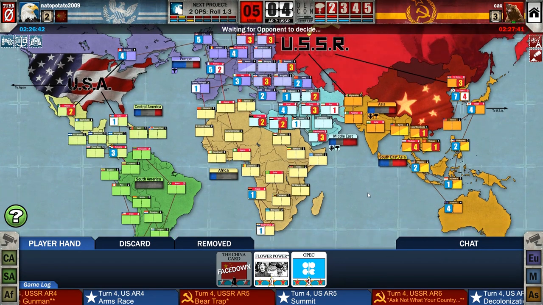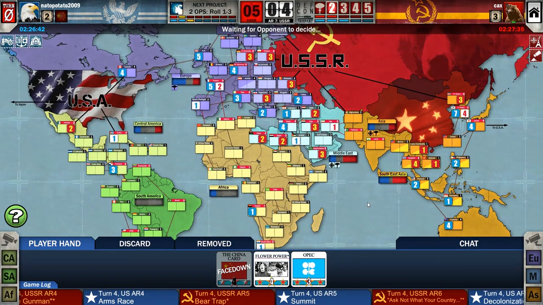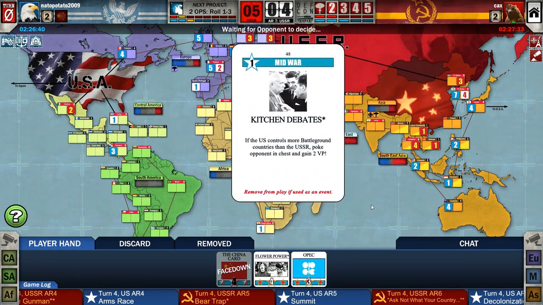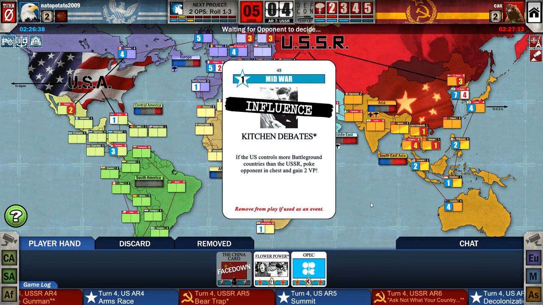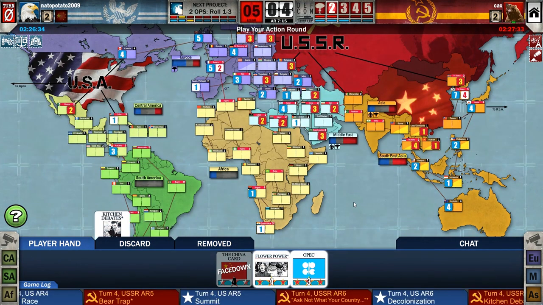All right, well, I'm going to place my influence and then you're going to get Kitchen Debates. Do I get to poke you in the chest? I don't think so. It didn't look like it. There was an X through it, so no. Yeah, no poking.